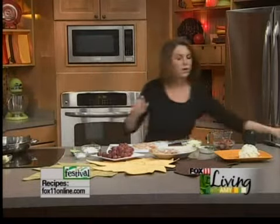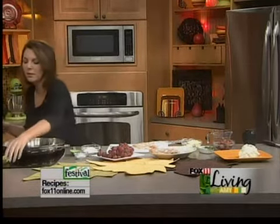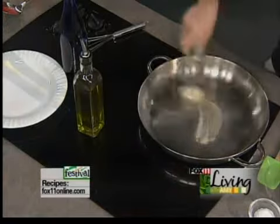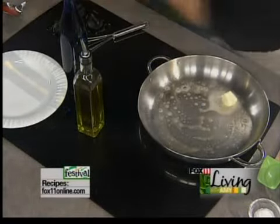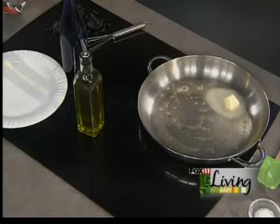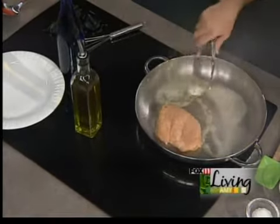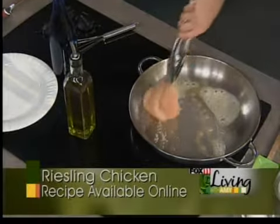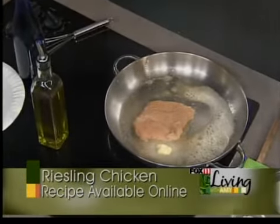Okay, where'd my tongs go? All right, I want to get this chicken into the skillet, and I've got oil and some butter. I want some nice butter flavor, but if I were just to do the butter, it might burn on me, and I can bring the pan to a little bit of a higher temperature using that little bit of oil in there. So a couple tablespoons of butter, just for that great butter flavor. We love that. We live in Wisconsin. Can't get enough of our butter, right?